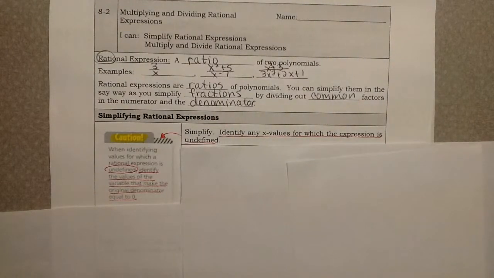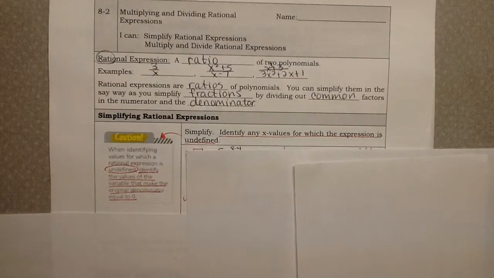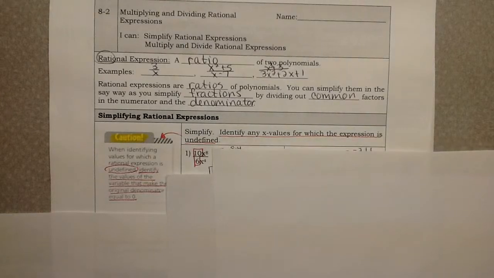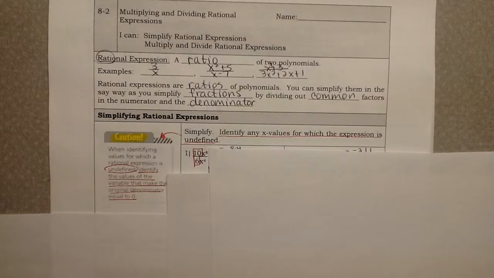Okay, so our first question is this expression right here. This one's a pretty basic one. It just has a number in the numerator and denominator as well as one variable. So just do what you normally would. We're going to divide out the common factors, and here I can divide out 2 in the numerator and the denominator. And going back to another section earlier in the year, when you divide the same bases, you subtract the exponent. So we're just going to subtract that.